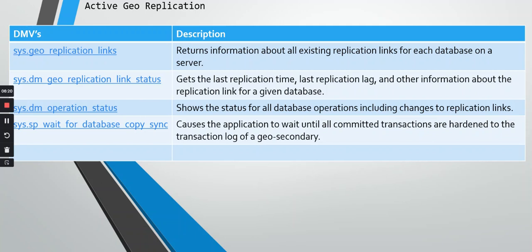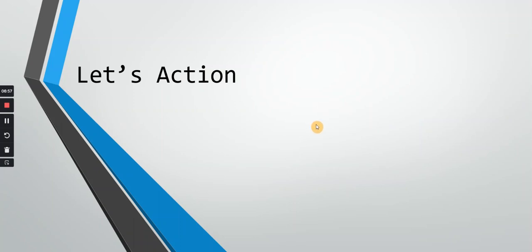So this was very brief about geo replication. In today's demo, I'm going to show you how to set up the geo replication with multiple replicas, how to do a failover, and how the sync happens. And then I would also show you how to remove a node or replica from the replica set. And lastly, we will see some tips and tricks to add more than four replicas. Okay, so let us get into action and let me show you how to create replicas.